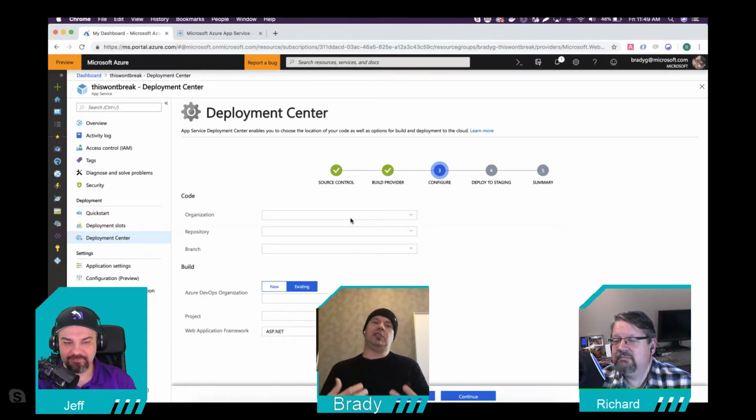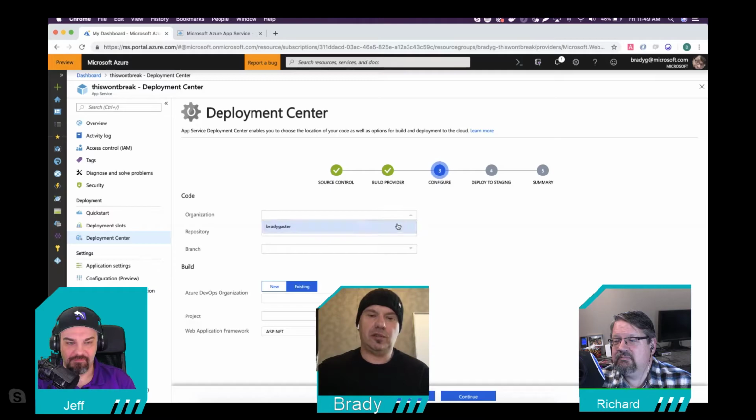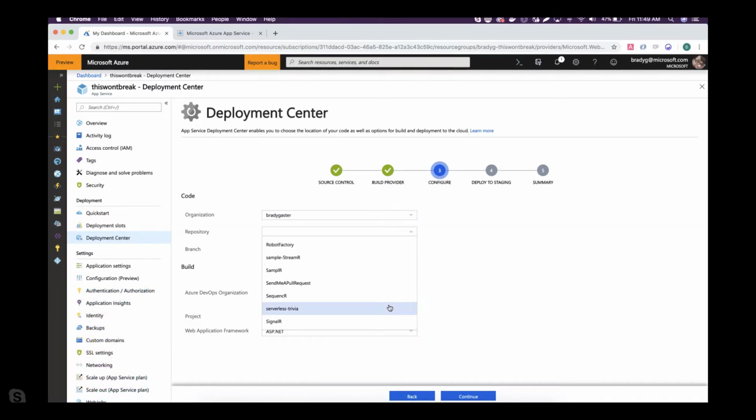And then this step is where it's going to say, I want you to specify where your GitHub repository is. Let folks know that they'll be able to see that. Go ahead. Okay. Oh, am I doing something wrong?